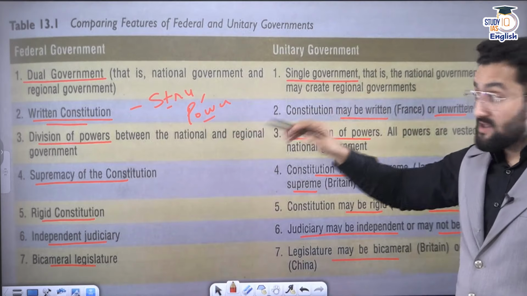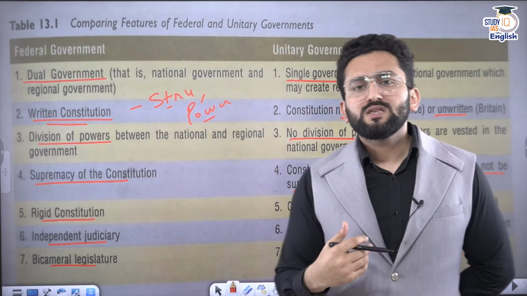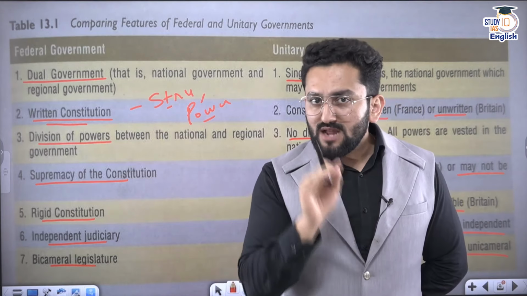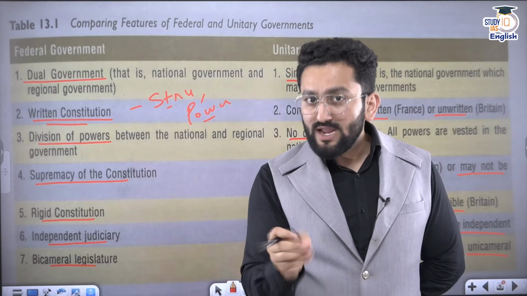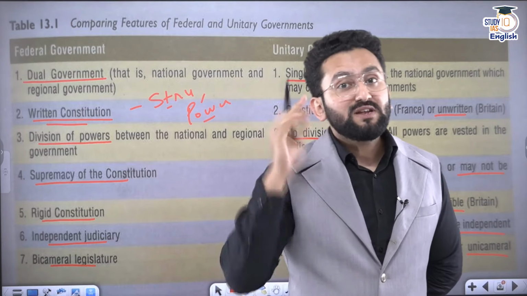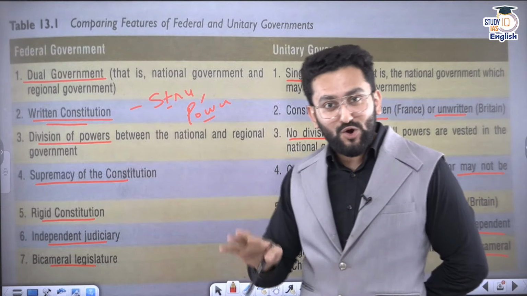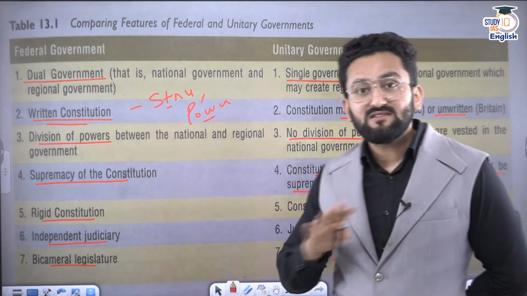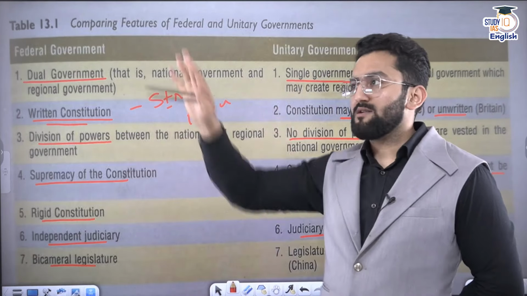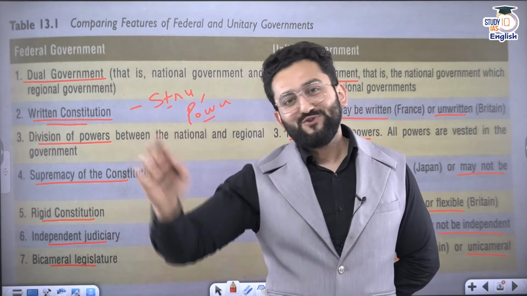If in case this is not written, the whole power to decide what is going to be considered as constitution is given to parliament at the level of center. Don't you think the rights of the constituent units can be subjugated at any point of time, right? So this clarity needs to be in your mind that a written constitution is a feature of federal government, because if these features are clearly written, then there will be clarity at the state level. Yeah, these are the areas in which we have to work. We are safeguarded by the constitution.